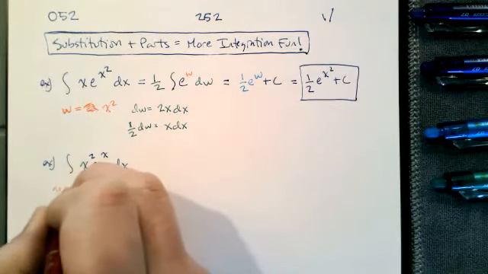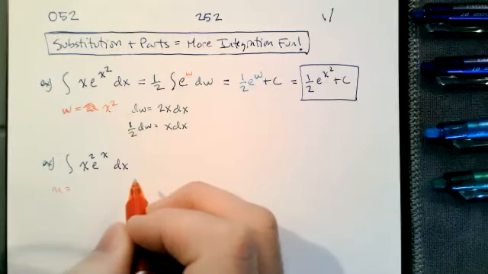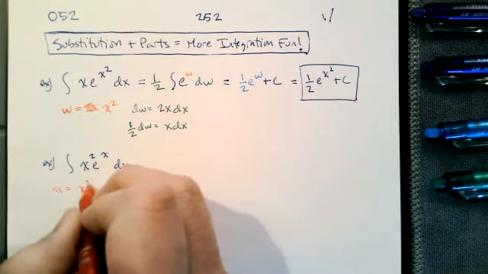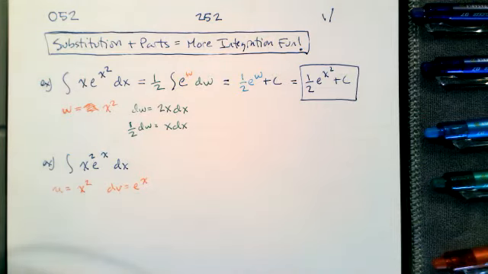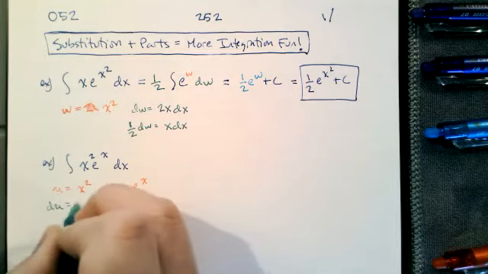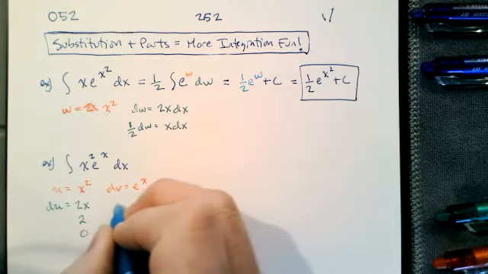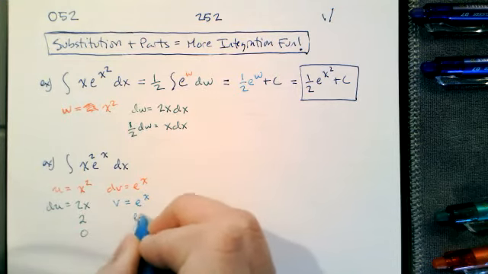In a parts problem, dv has to be something that I can integrate, and I don't want to make things worse. So I'm going to put the x squared in the u column, and in the dv column, I'll put an e to the x. I'll take derivatives down to 0. I recognize that I'm going to be using parts multiple times, so I'm going to differentiate down to 0 using the technique we learned last time. And so for every derivative, I'll write an antiderivative, and they're all going to be the same.